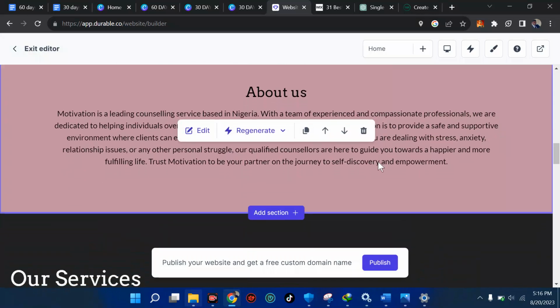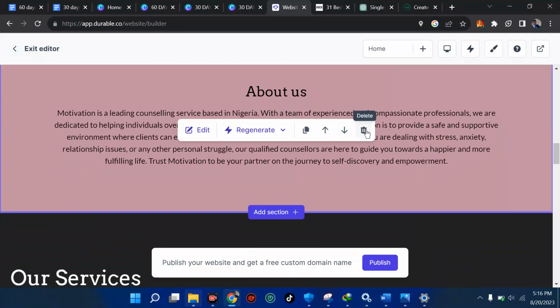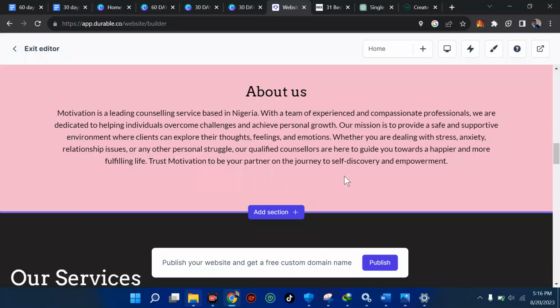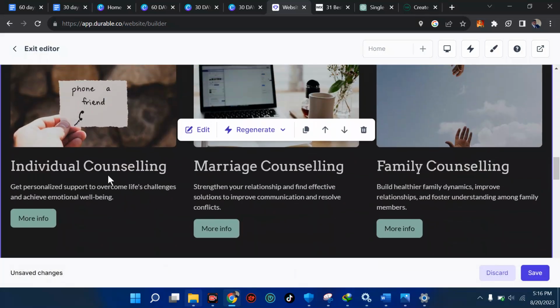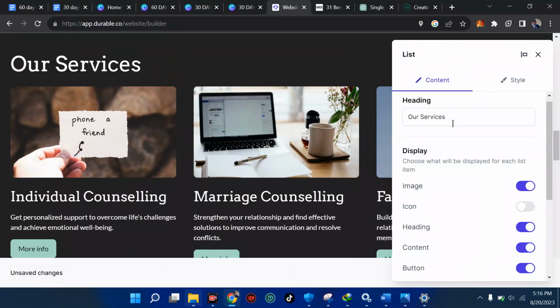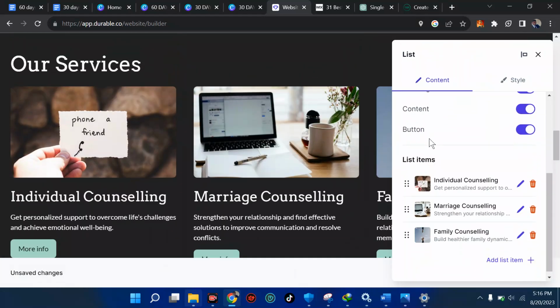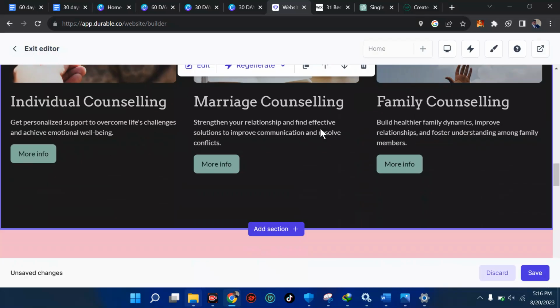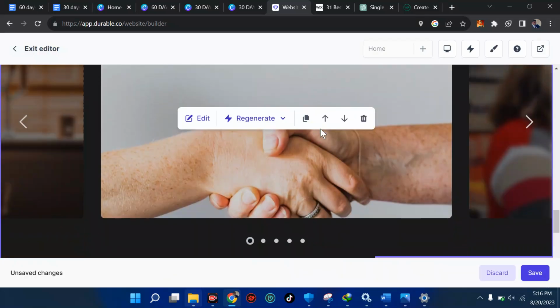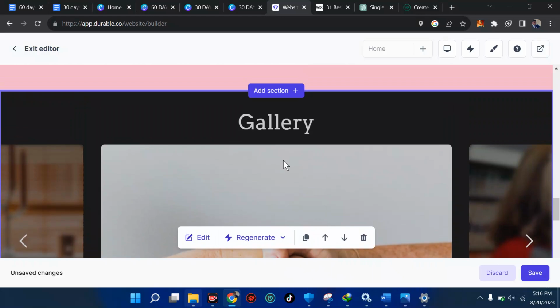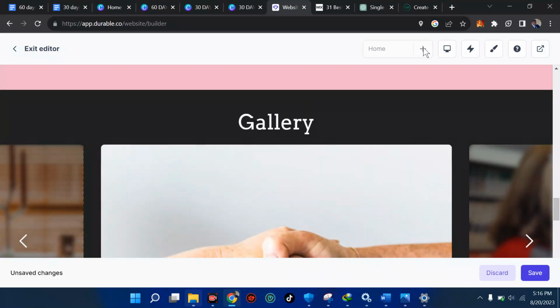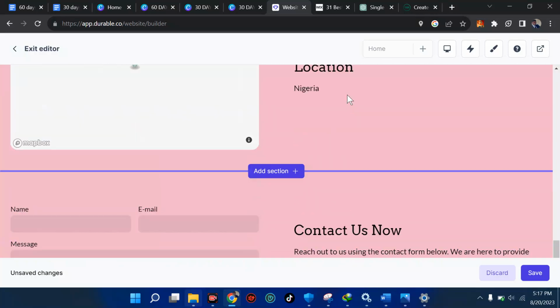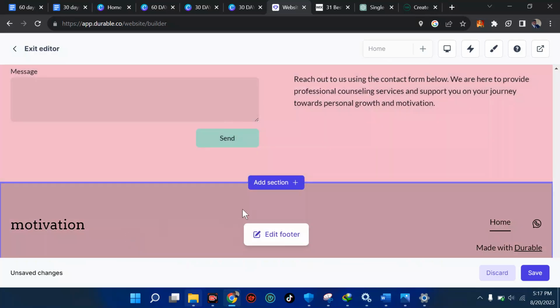So now we have about us. You can clear them if you don't like it. Let's say I want to delete this. I'm going to delete this and just delete, and we are good to go. Our service, if you want to add some things, edit immediately and follow the simple terms here. Our service, images, icon, headings and stuff like this. Delete what you don't want. You don't need coding experience to create your website. Let's say this is good enough. You like this gallery section which you created before. You can decide to add some new ones to it. Your choice. But if you don't want to move on, just keep scrolling to the end. When you don't like the color, you mean it can change.